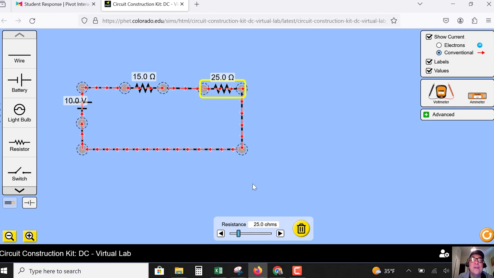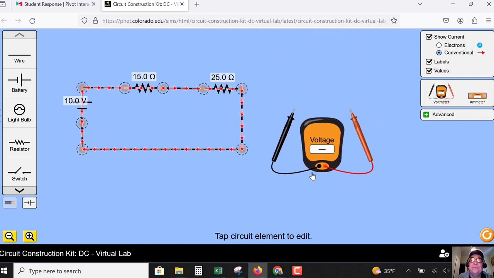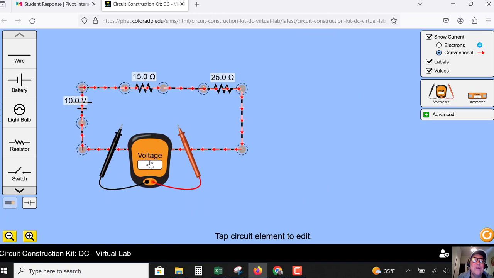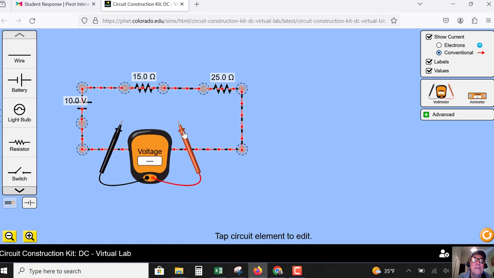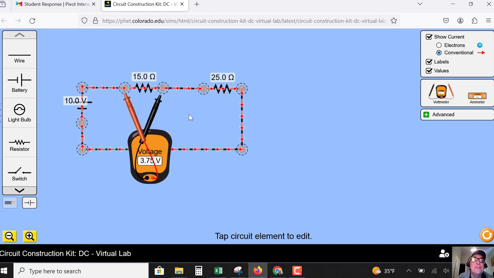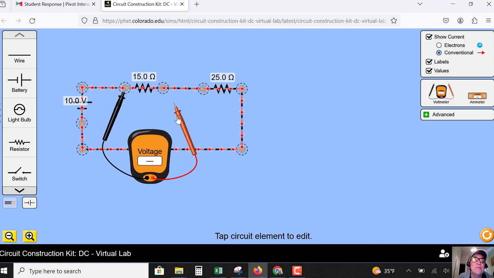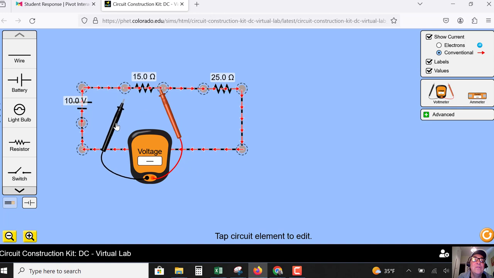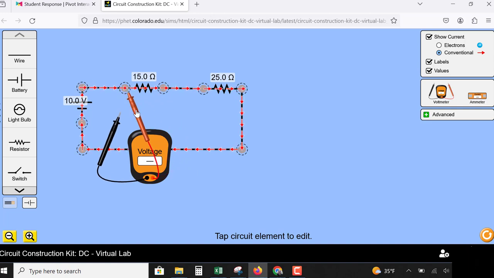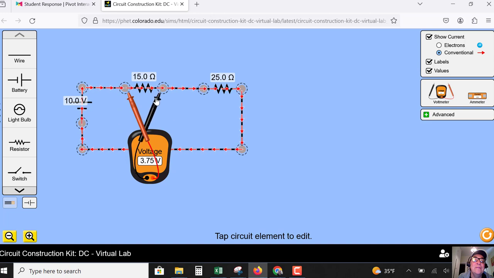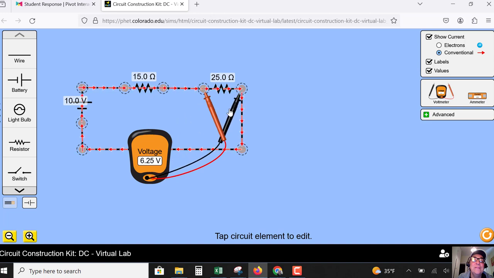Now I can measure the voltage across these different components by this voltmeter. So I'm just clicking on it, and I could drag it over here. So I think they want you to measure the voltage across this resistor 1, which is the 15 ohm. So the way that this works, you've got to put this lead over here, put this lead over here. You get 3.75 volts. So that's the voltage drop across this 3.75. Now if I were to switch these, it's just giving me the opposite, negative 3.75. So if current's flowing this way, you put the red lead, which is the positive side here, and the negative one over here. And then I can get the voltage drop across this resistor by doing this.